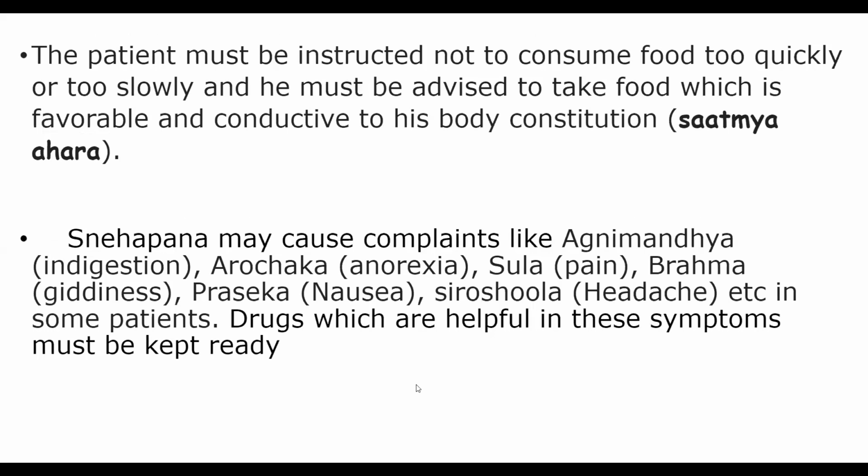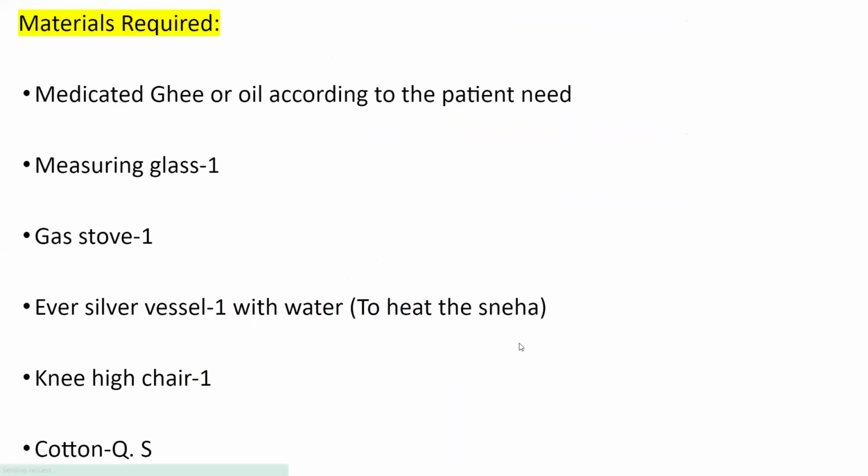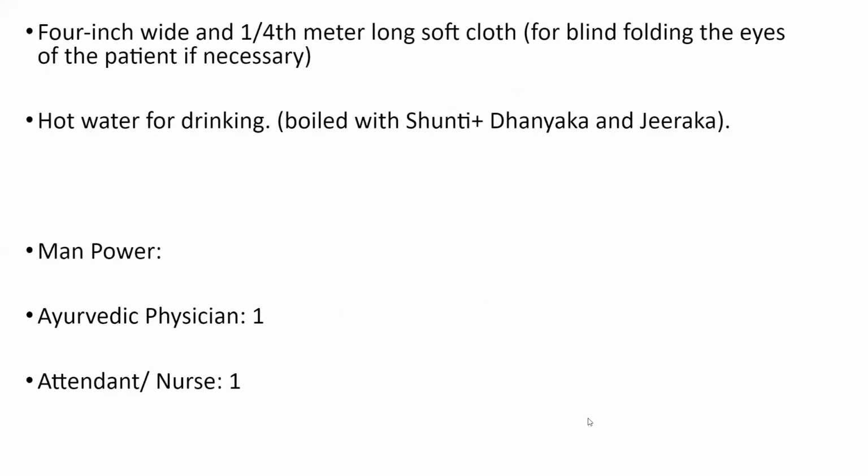So these are things I have written. You would be knowing all this, medicines, what to give. Then if you see, these are the materials required: medicated ghee, measuring glass, glass rod, silver vessel, kidney tray, cotton. Then if you see, soft cloth for blindfolding the eyes of the patient, it is always better.